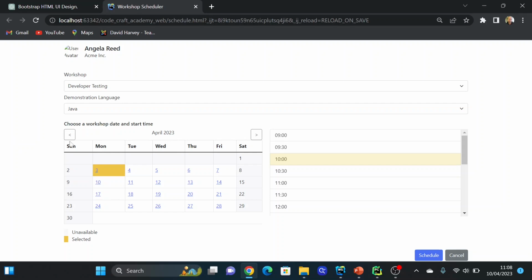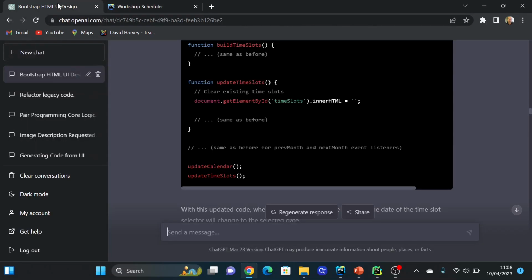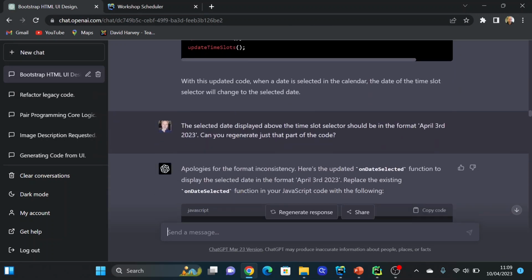At one point, these two views here were interacting, so it would change the time slot date that you were looking at. That's, as I said, currently broken, and I broke it. And the idea is you click on the schedule button, but of course this is not wired up to anything at the back end, so nothing happens. Okay, so far so good, but the code itself, not entirely happy with that.